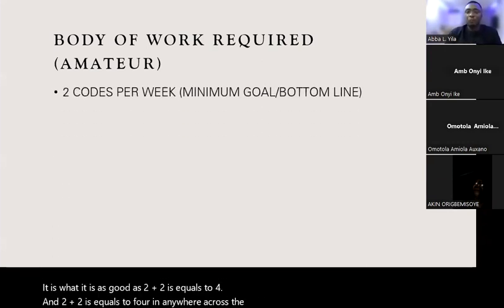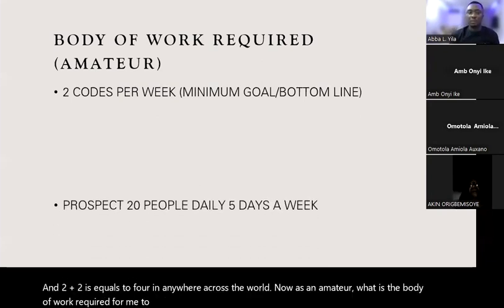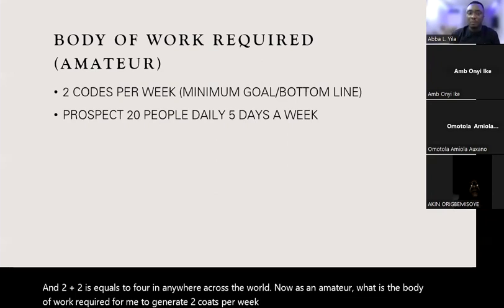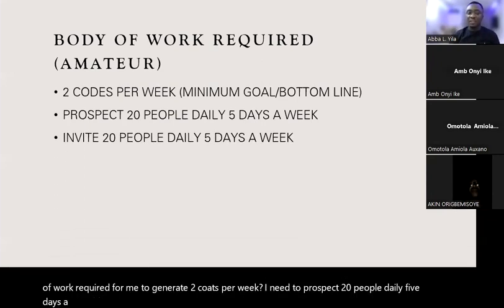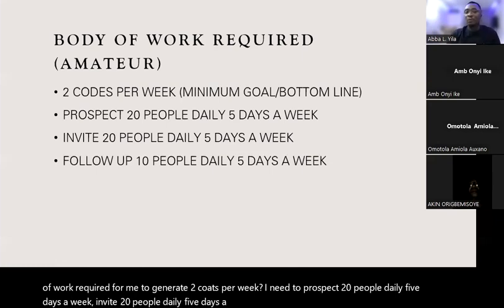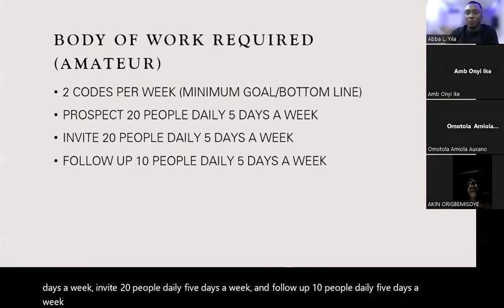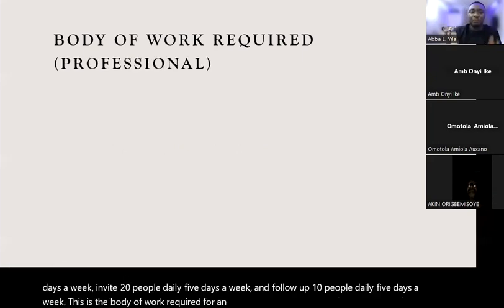Now, as an amateur, what is the body of work required for me to generate 2 codes per week? I need to prospect 20 people daily, 5 days a week, invite 20 people daily, 5 days a week, and follow up 10 people daily, 5 days a week. This is the body of work required for an amateur. Now, what is the body of work required at a professional level?